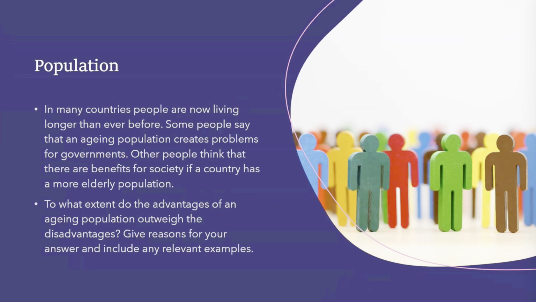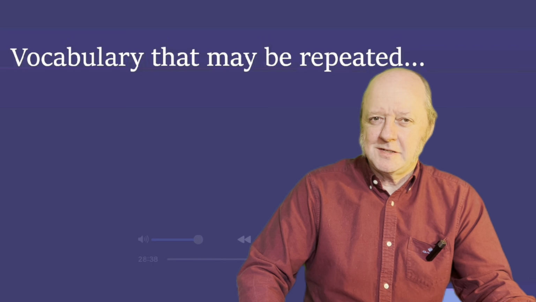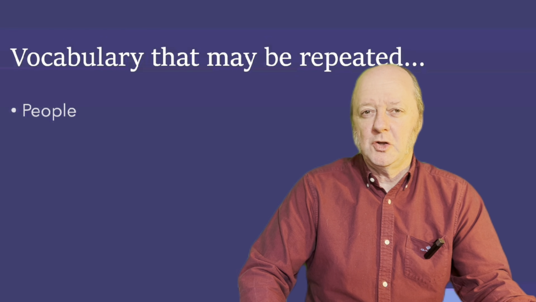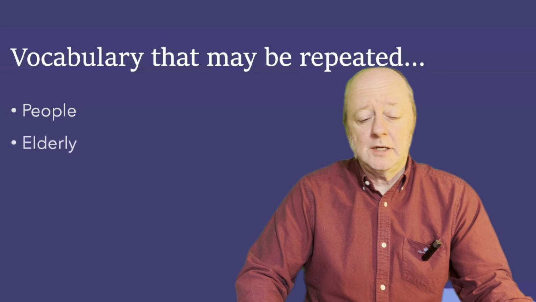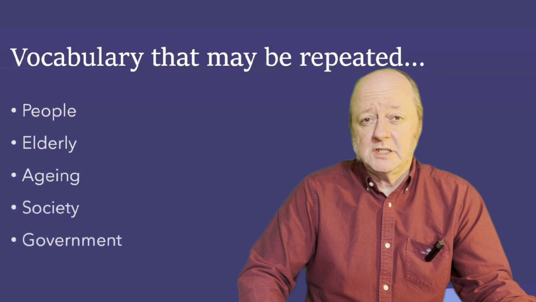What words could this student possibly repeat from the question in the answer? Let's have another look at the question. Just look at it very quickly. What words do you see? So what words do you think they may repeat? Well, maybe they'll repeat the word people because it's very difficult not to repeat the word people. Elderly, aging, society, government could be repeated also.